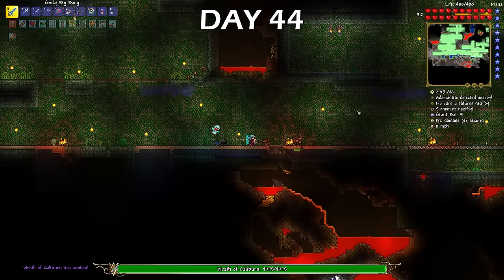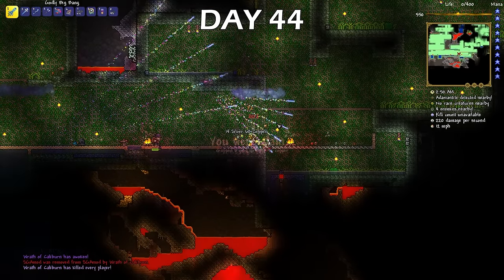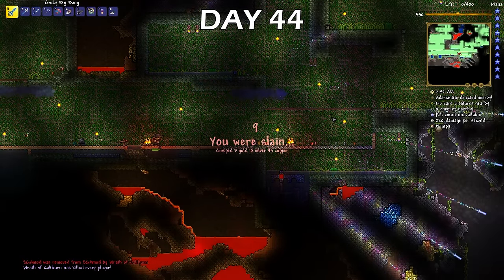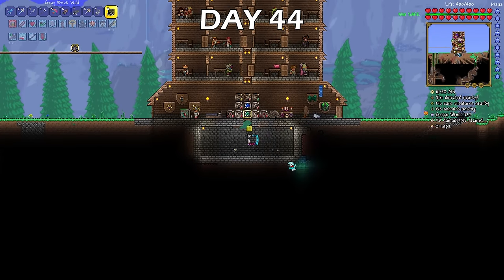The next boss on my list was the Wraith of Caliburn, so I made my way down to one of those shrines again and got absolutely creamed. Oh my god, what the hell was that? I figured that this boss was going to take a whole bunch of tries, and getting there was going to waste a lot of my time.